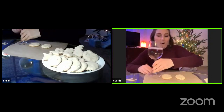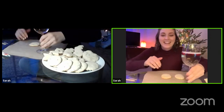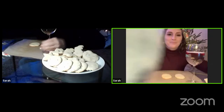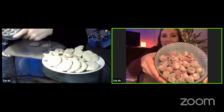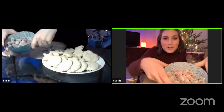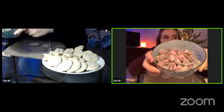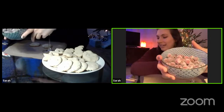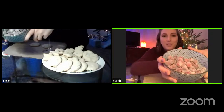And then I also made sugared cranberries for the first time. They're really pretty, and I had a fun time making these. They're really fun to eat, so I'm sure I'll be eating them as I decorate these cookies, maybe in hopes that I'm not going to eat all the cookies in one night. So we can pop some of these in there.